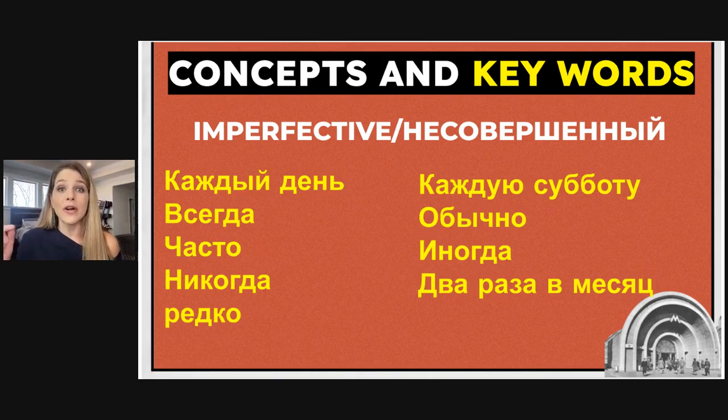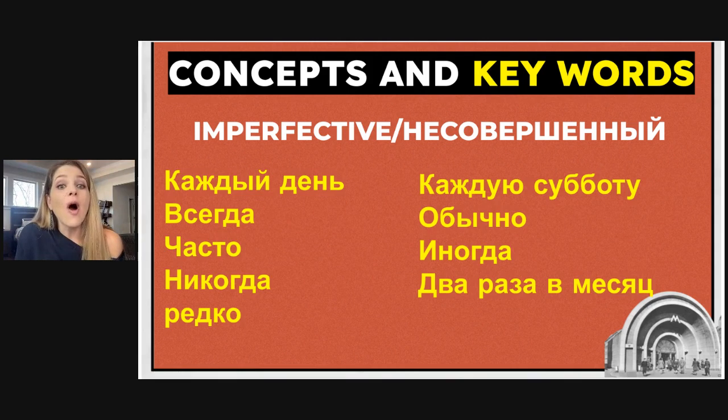So here are some keywords. Take some crazy notes right now, because these are the kinds of things you're looking for when you're reading a sentence. Anything with каждый, каждое утро, каждый день, каждую субботу, каждый год. Anything, because that implies repetition: every day, every Saturday, etc. Words like всегда, иногда, никогда. Remember, никогда, you habitually don't do something. You have a habit of not doing it. That's also a habit, even if you don't do it.